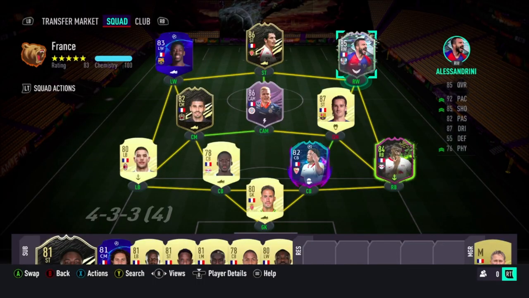Go check out King Flipper if you feel like doing this SBC. He has a cheaper method of doing it. It will cost maybe about 120 to do the SBC all around.